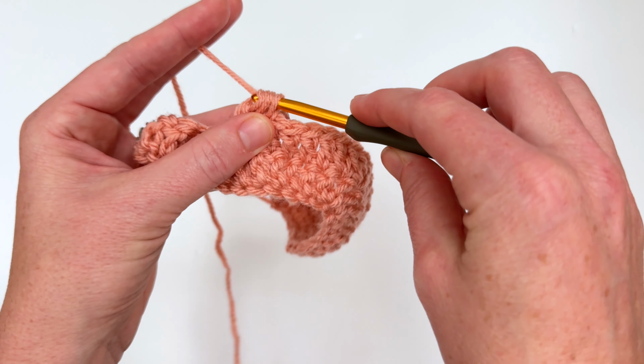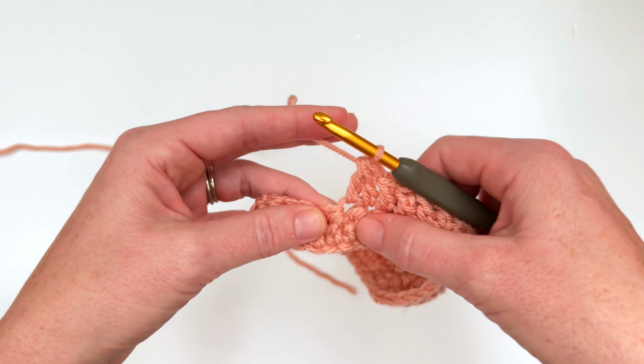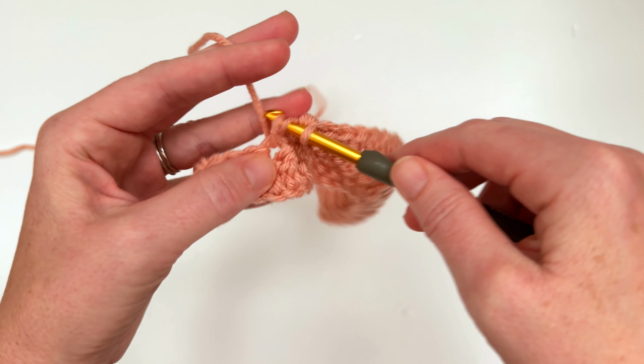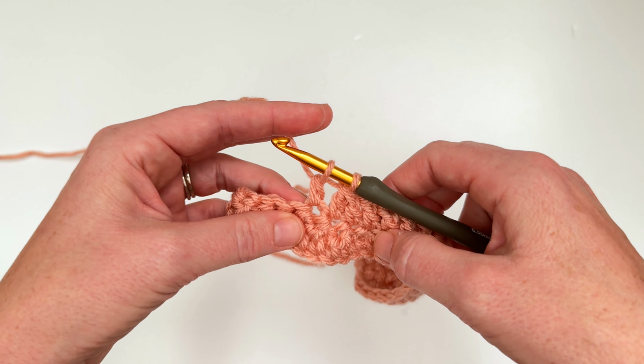Yarn over and pull through all three loops. So that was our first double crochet two together. Now we need to work one more. So yarn over and insert your hook into the next stitch and pull up a loop. There are three loops on your hook. Yarn over and pull through the first two loops.